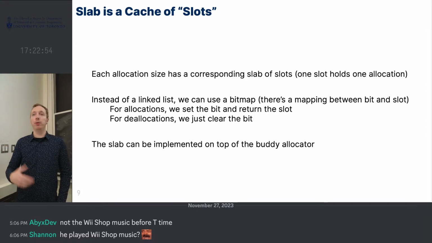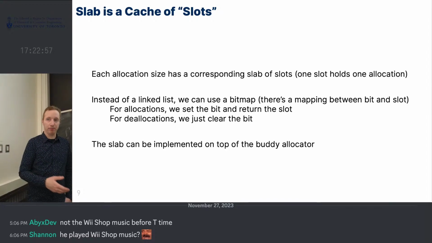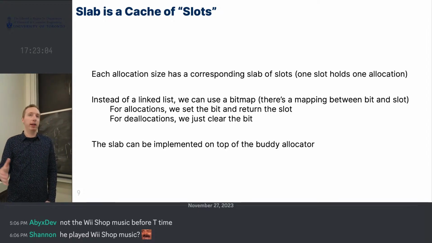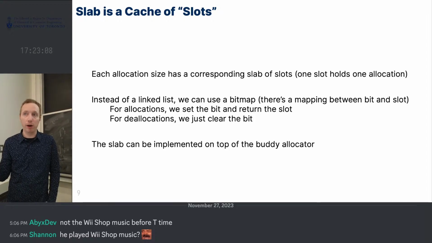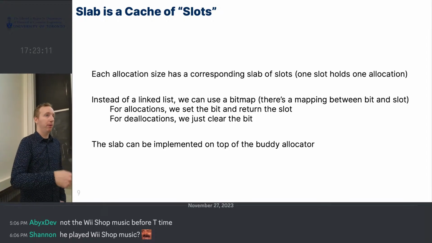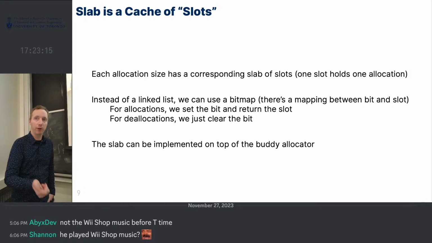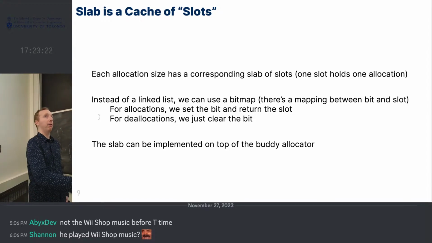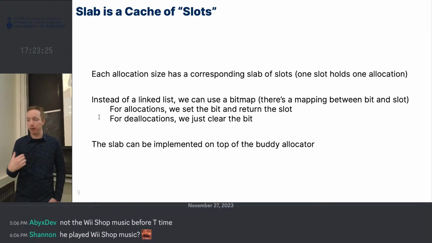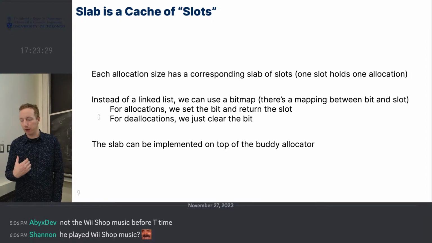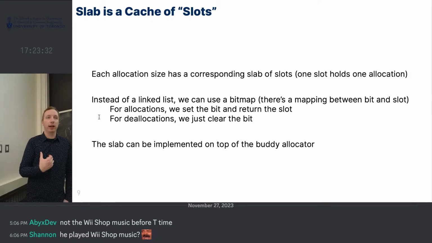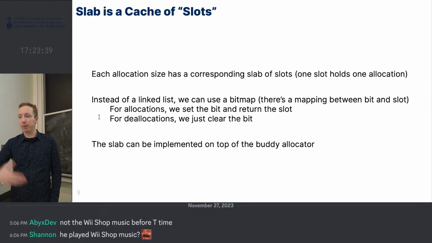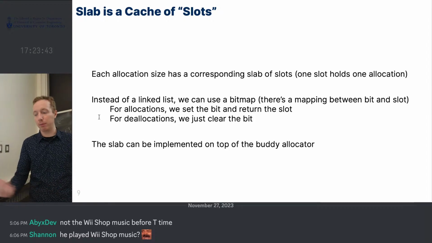If you try to do an allocation here, finding a free slot is pretty simple. You would just search the bitmap until you find one that isn't full of all ones, take that 0, figure out what slot it corresponds to, then flip the 0 to a 1 to indicate that you are now using that slot for an allocation. Then for deallocations, I just flip the bit from a 1 to a 0 to say it's not used anymore, and it's up to you whether you want to clear the memory or zero it out. Typically, kernels are lazy, and they will just mark it as unused and not actually write all zeros to it, because it will just get overwritten anyways, so why would I bother wasting time writing zeros?